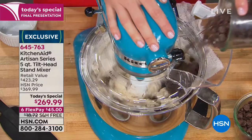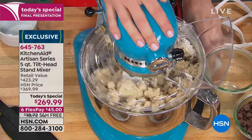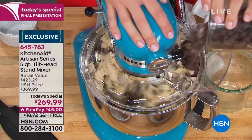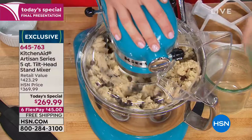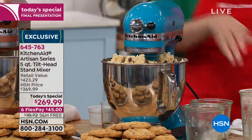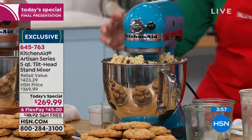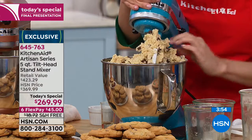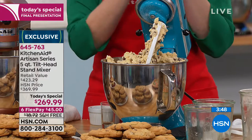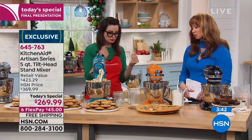For monster cookies with miniature Reese's cups, use the regular beater attachment — it's really all about controlling the speed. You don't go crazy and put it on 10. Her bowl overfloweth — look at this! This is insane. And it's done. These cookies are done. I really am going to have some of this because it's amazing — it's like chocolate chip cookie dough. You don't know how addicted I am to cookie dough.